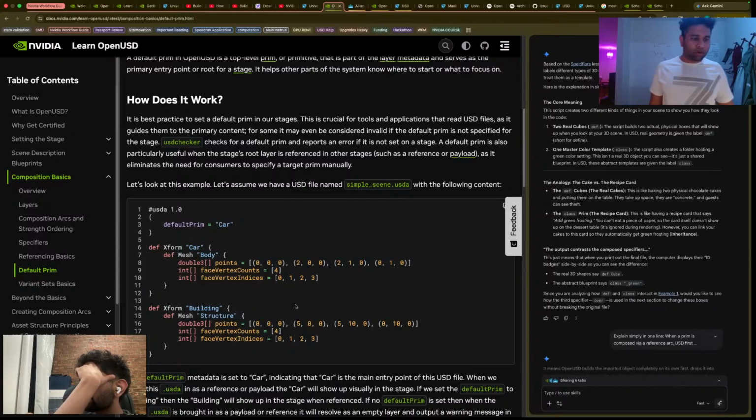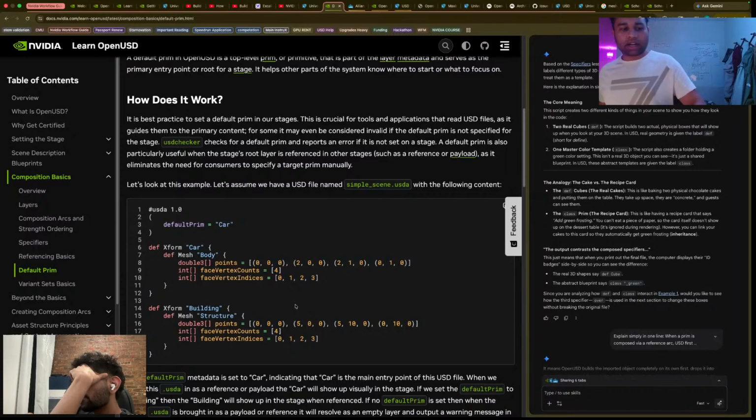So over here, since we know the default prim is car, first it's going to render the car, and after that it's going to render the building. The default prim metadata is set to car, indicating the car is the main entry point of the USD file.